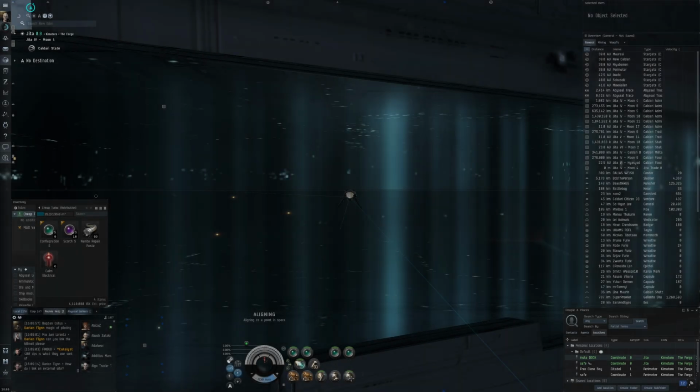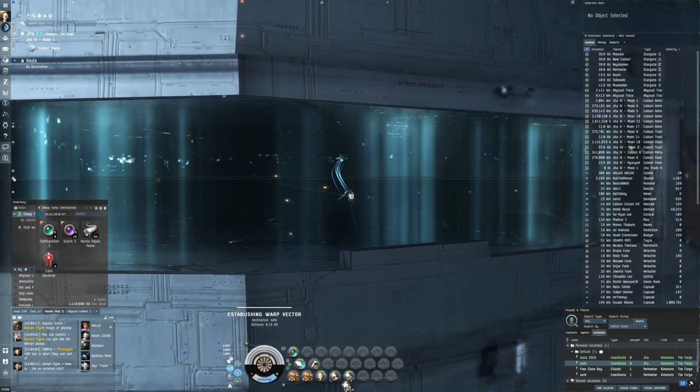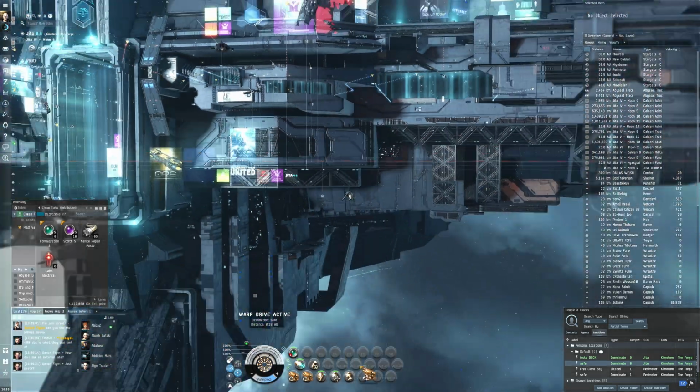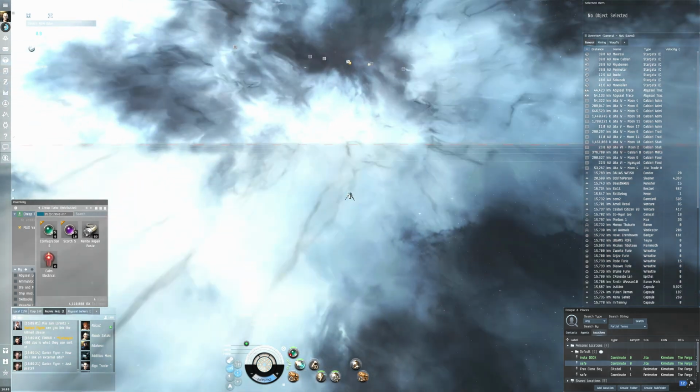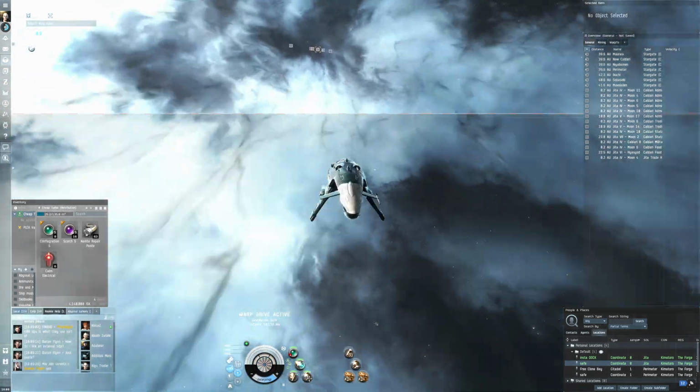So let's go and blitz some T1 sites. Okay, go to the safe. Organize our modules a little bit. We've got reactive armor hardener right here. Maybe put the multispectrum coating over here with the cap battery as well.